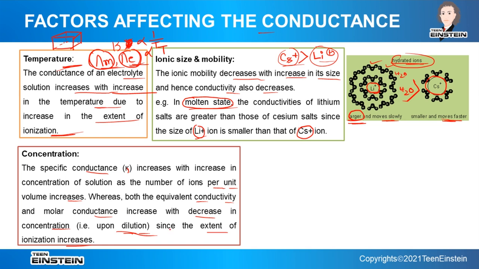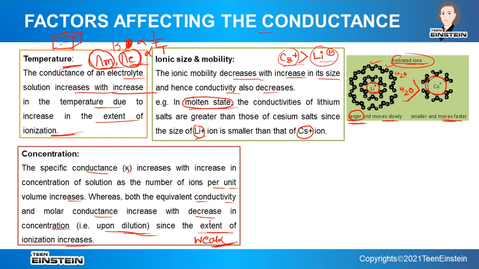So the extent of ionization increases. This is specifically important for weak electrolytes, because we know that if it is a strong electrolyte, whatever the dilution, dissociation is mostly near 100%. That is why it is a strong electrolyte. It will always remain in dissociated state. But if it is a weak electrolyte, the effect of dilution is very high compared to a strong electrolyte, because with decrease in concentration, that is, the more dilute the solution, the higher will be the ionization.